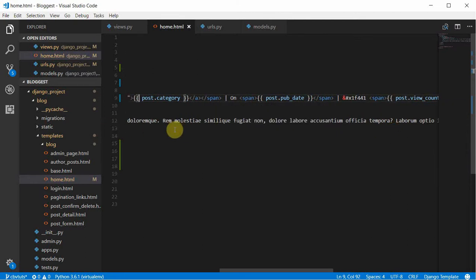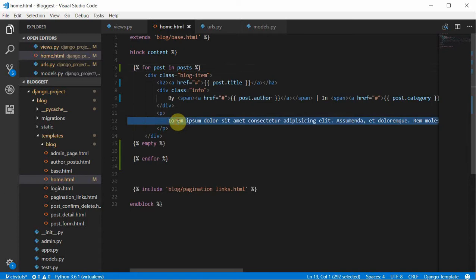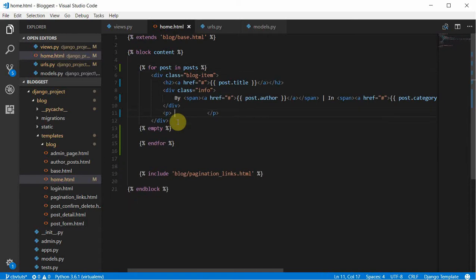I think the last one should be the content. Post.content. Yep, so let's try this out in our browser.